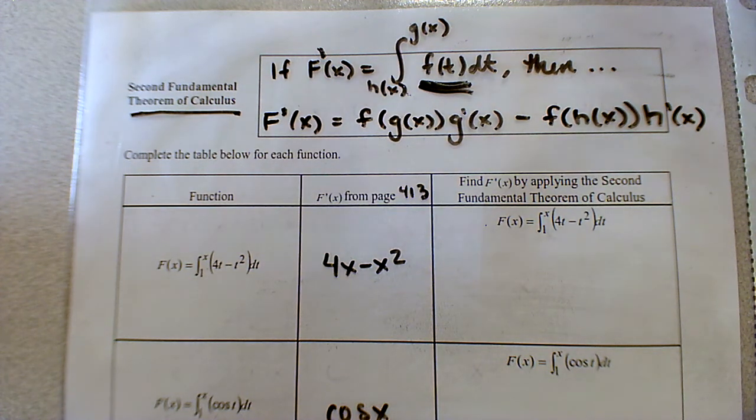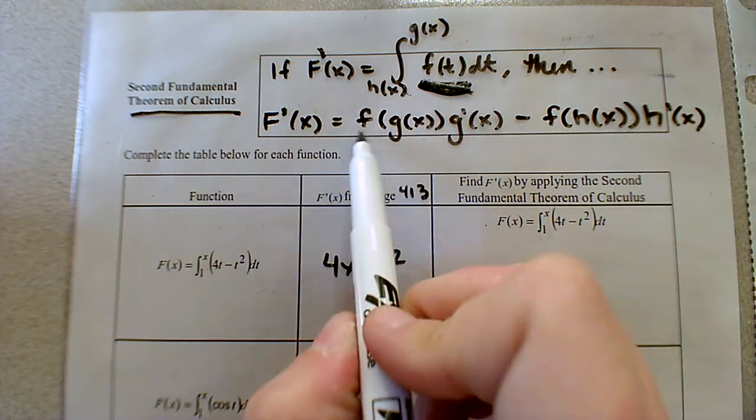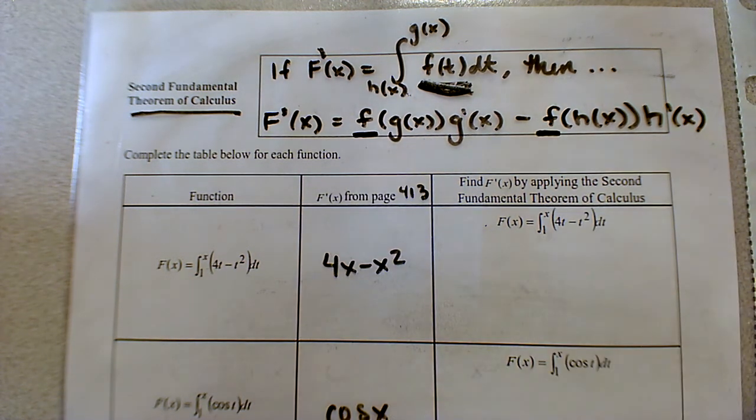We're simply going to be using some knowledge, and understanding that if we were to work backwards and then take a derivative, we're going to be back to where we started with this little f of t function. So that's what we have here, and that's what we have here. But notice how we're going to take this top bound of g of x and plug it into this function. Okay, that's what this notation is telling us to do. Take g of x and plug it into f. But since g of x is a function, we're eventually going to have to multiply by the derivative of that bound. Okay, something very similar to the chain rule.